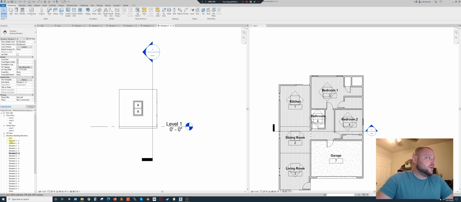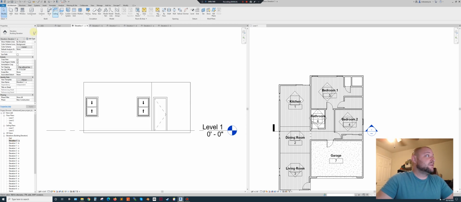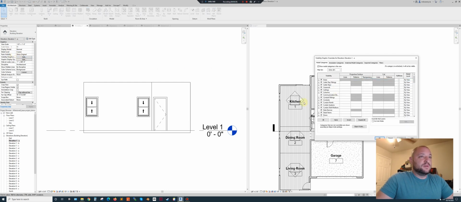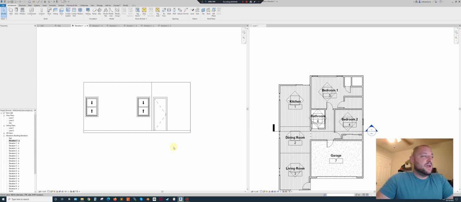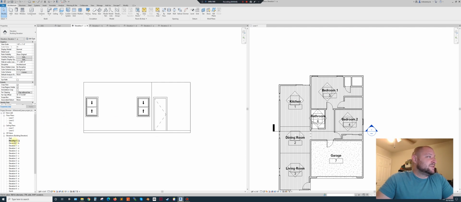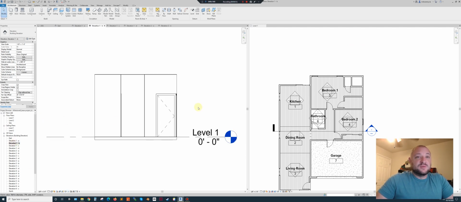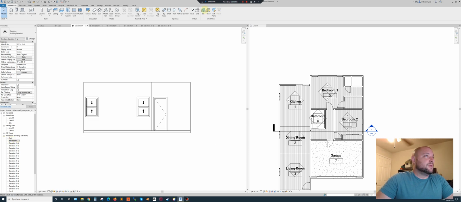And one of the things that you typically have to do is go in and format those. So far the instructions I've given you would be to go to visibility graphics right here, cycle through, and so for example, we don't want to see the level marker on this elevation for the type of work that we're going to be doing. So I would go to annotation categories, and then I would find levels right here, uncheck it, and then hit apply, and it's going to turn it off for that one, which sucks because now I go to another one and I have to do the same thing over and over and over again. So there is a shortcut to that that will save you a grip of time.